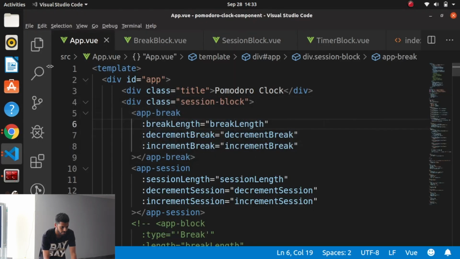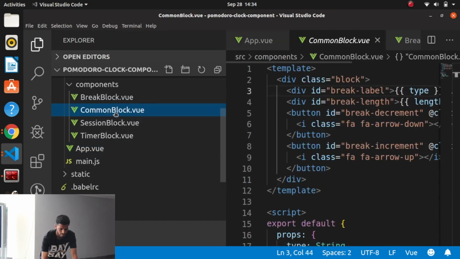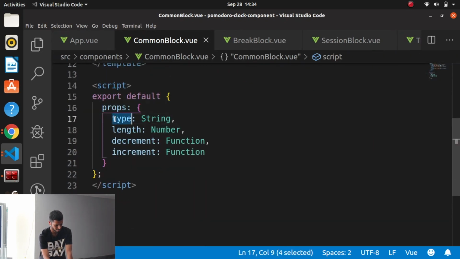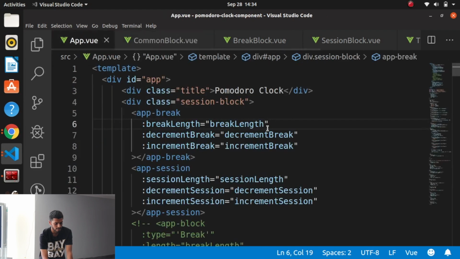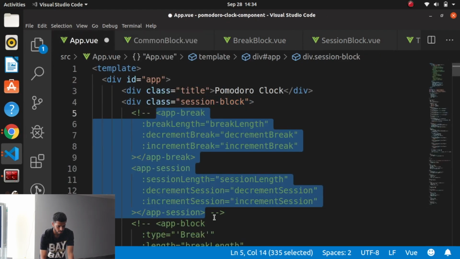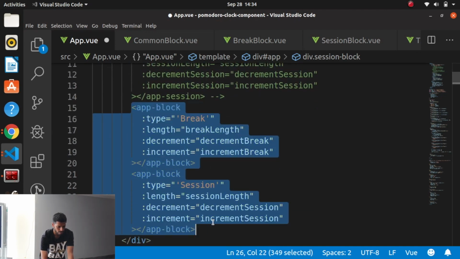I created a common component over here where I'm now passing the type, and I change the name of the props to simpler terms, length, decrement, and I'm passing it. I'll just comment this out.